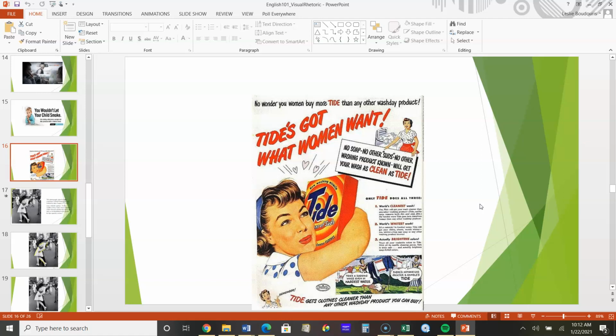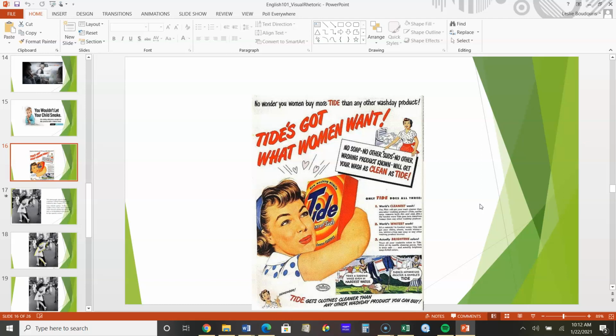They're trying to persuade somebody to buy Tide. I have seen a lot more productive Tide ads that don't involve gender, because it's not just women who do laundry. My boyfriend does laundry too. We've got to work together to do the chores, so it's not just a woman's task. But back then, it was advertised as if housework is a woman's task, which isn't necessarily the case anymore. So there's a lot of color, a lot of bright orange, because that's what the Tide box looks like. I think that's still the case today.